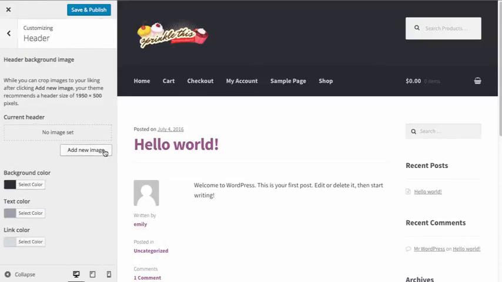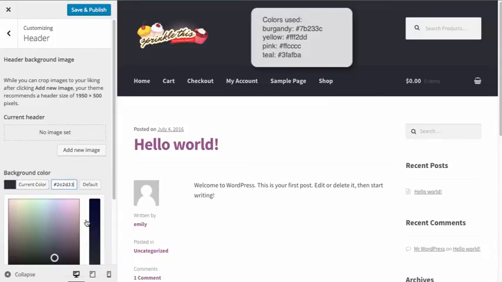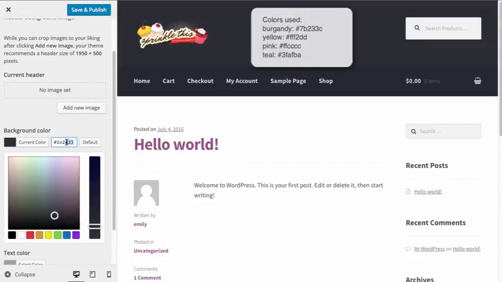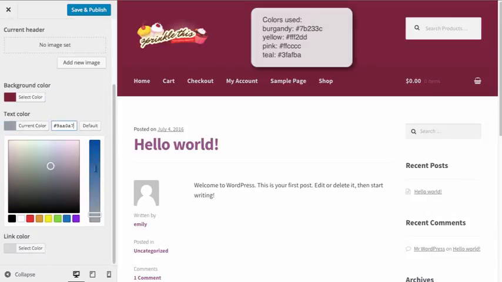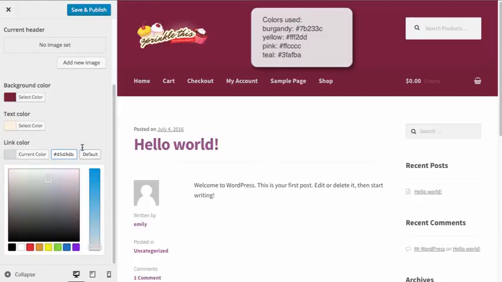The next section is my header image. You have the option here to add a header image. I'm not going to add a header image, but I am going to change the colors. The background color of my site is going to use a rich burgundy color. I know the hex value, so I'm going to go ahead and add that now. For the text color, this is actually the color of the links. I'm going to change this from gray to a buttery yellow. And my link color is going to be a light pink. You can see by making these changes, the updates are now starting to customize within my website.